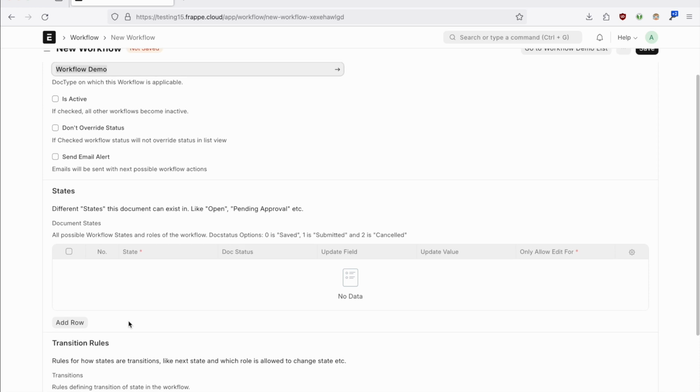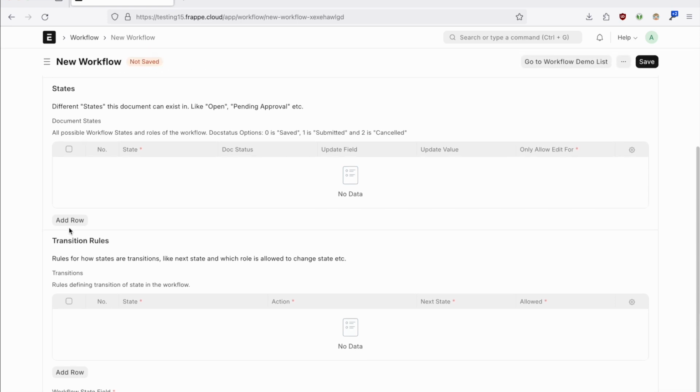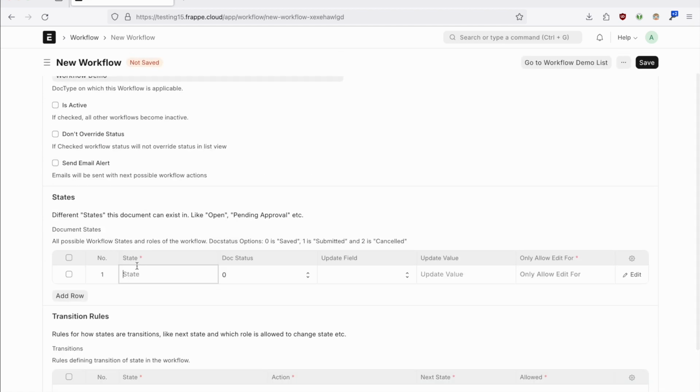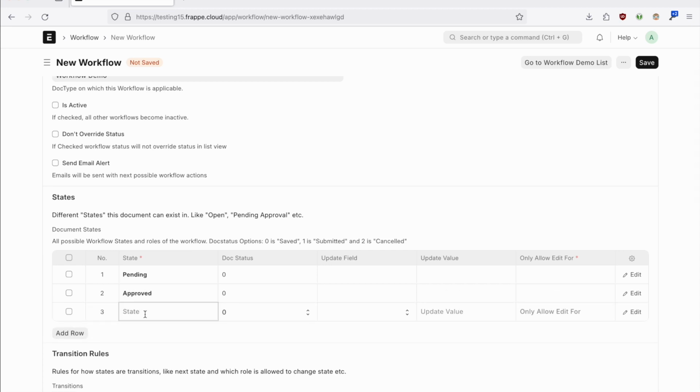And basically, in a very short way, how it works is there are different states that we can apply, and then there are different transition rules on how we transition from one state to the next. So in standard version, there are some standard states, but these are the ones we will be using as well. So the first state is pending, and a further state is approved, and another state is rejected. Doc status 0, 1, or 2. So 0 is if it's in draft, 1 is if it's submitted, 2 if it's cancelled.